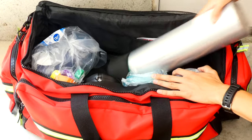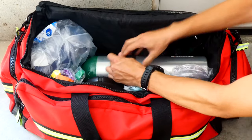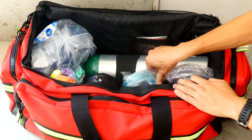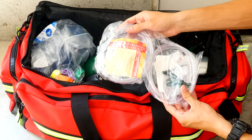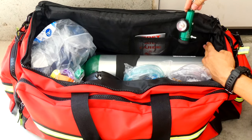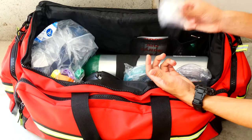I do have an oxygen cylinder in this bag, so obviously the bag is kept very safe since oxygen is highly flammable. It's stored away from extreme temperatures but kept easily accessible. With it I have a nasal cannula, which can deliver oxygen in small amounts through the nose. For when you need a lot of oxygen, I have a couple of non-rebreather masks — life-saving in many different emergencies. I also have the regulator for the oxygen cylinder and another CPR face shield backup.